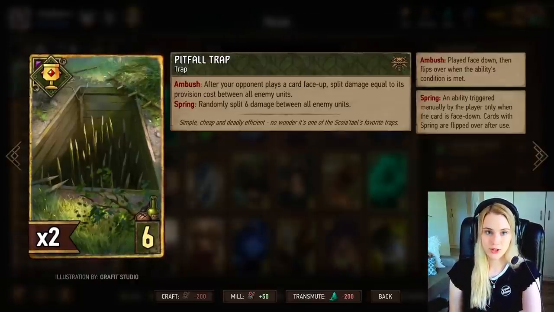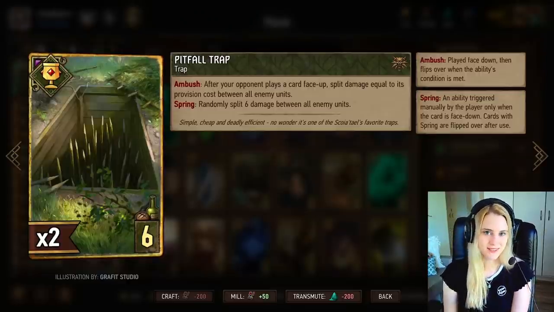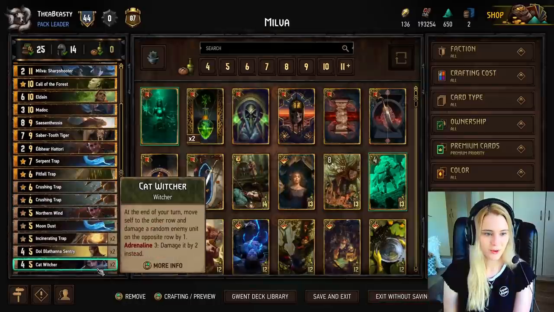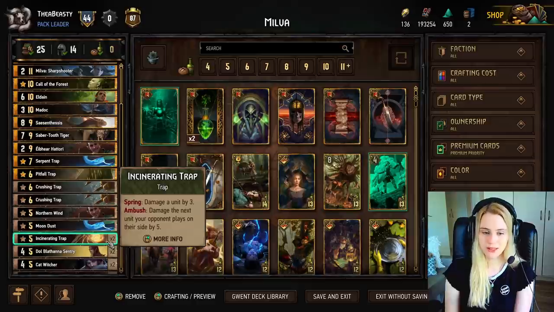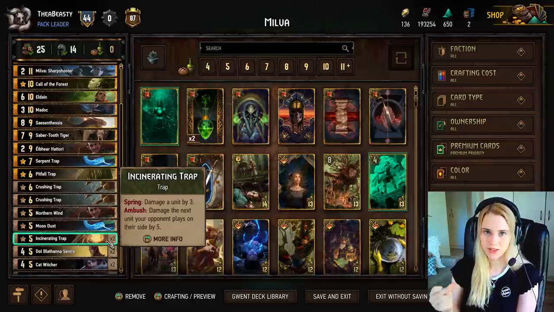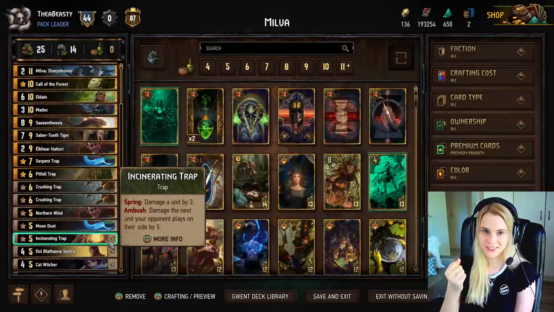So you want to commit some of your stronger cards earlier rather than later. When you get a sniff that Pitfall Trap has been played, you want to make sure you play a bad card. Now, you can't always predict this, but it's easier than you'd think. These cards go off the moment you play a card, so it's easy to know. If your opponent plays Incinerating Trap and you play a card, you'll see it's Incinerating Trap. If they play Pitfall Trap and you play a card, you'll see so.